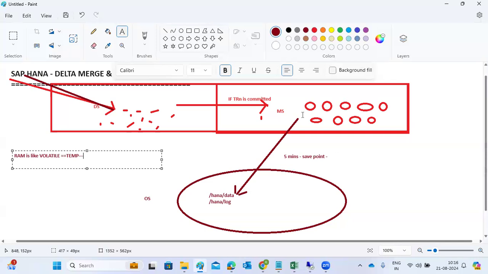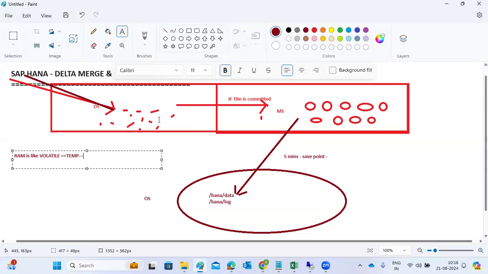So automatically the system copies the data from delta storage to main storage, from here to here. This mechanism happens every 5 minutes to ensure that when you start the HANA database again, all the data is copied here.